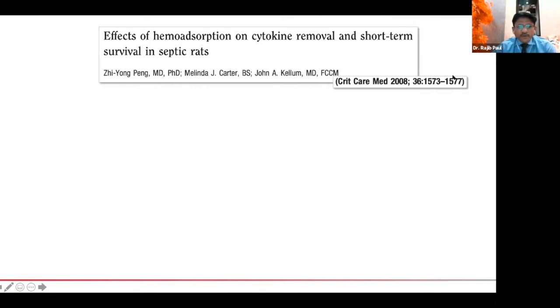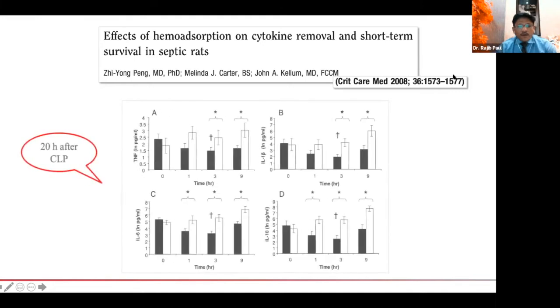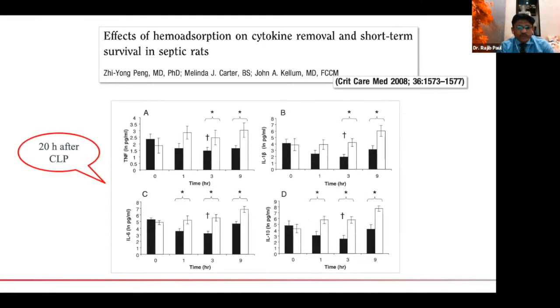Basically showing rats which underwent cecal ligation followed by perforation to induce septicemia, and subsequently after 20 hours they underwent 3 hours of Cytosorb filtration versus a subgroup of rats which did not undergo it. So it was clearly shown that as time went on, with time the TNF alpha, you can see very clearly, this is the 0 hour, the time after starting hemoadsorption with Cytosorb.